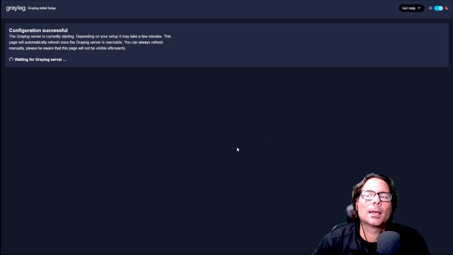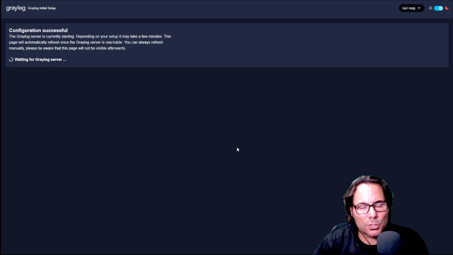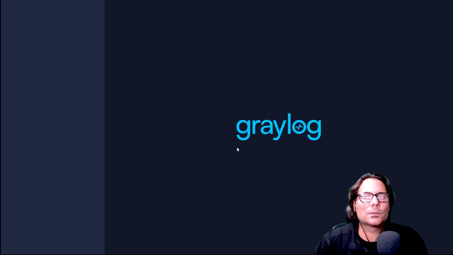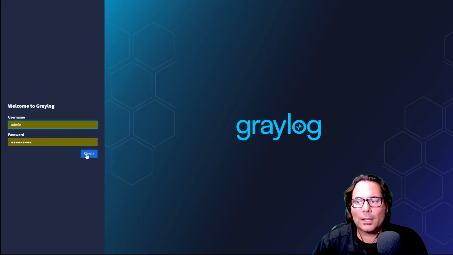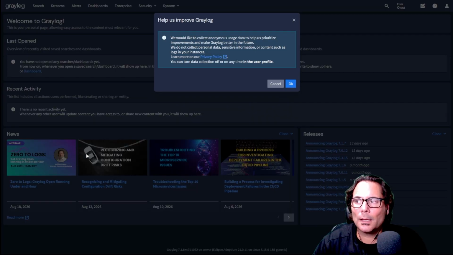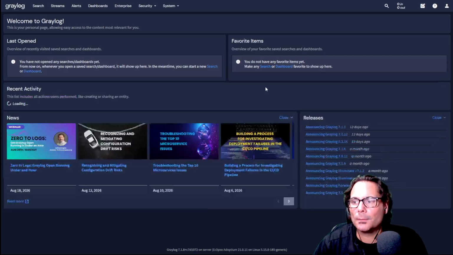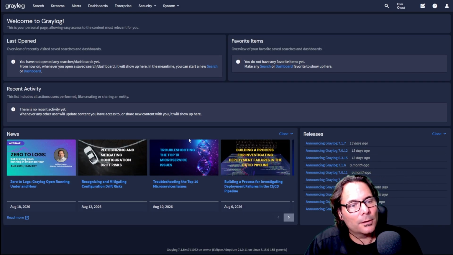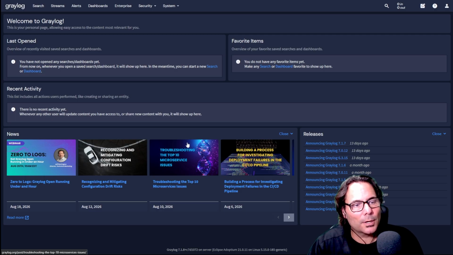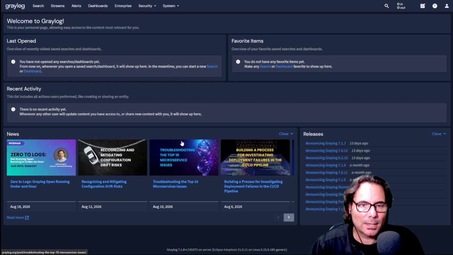Now what will happen is everything will restart so that it will load up and secure everything. And you'll see in just a quick moment here how you'll get to the login page, and the login will be exactly what you set in the configuration. So I have that here, and you log in and we are here. Now you will get a pop-up regarding the anonymous data usage. If you want to allow errors and whatnot to be sent to Graylog, you can enable that or change it in the config. It's in the docs if you want to. I'm just going to enable it. And now you have Graylog running with Docker Compose. And next up, we're going to look at ingesting some logs and setting up an input.